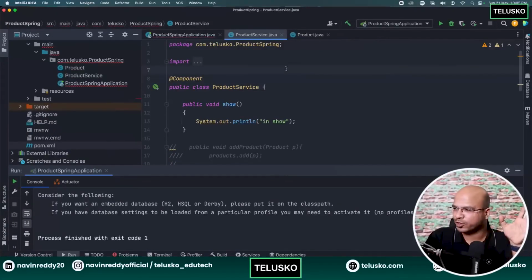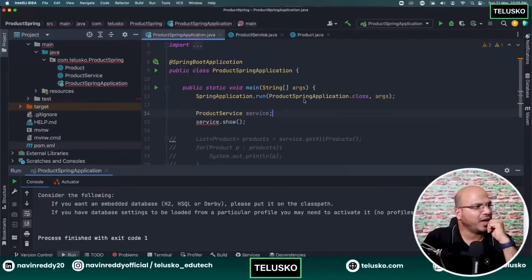Ignore the XML file at this point if you're finding it confusing, and make sure that you do it by yourself, then it will make much more sense. Okay, cool. And then go back to your, see, the problem is we are doing so many things at the same time in less amount of time. It does create some confusion. Okay. So what I will do here is I will just try to, okay.